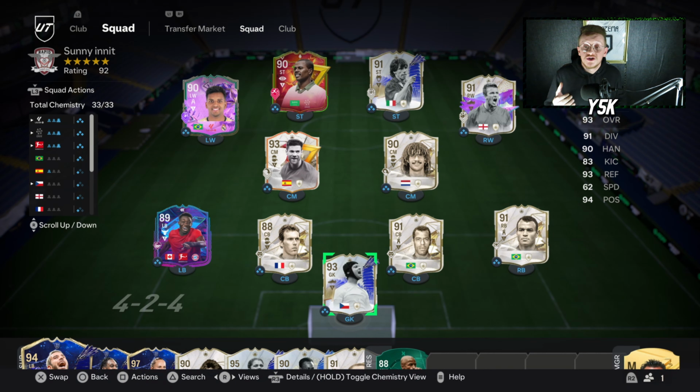Central center mid, who is going to be the CDM on this formation, staying back while attacking, always there for you to intercept, tackle and stop a counter attack. You're not gonna see him on the attack that much. Most of the times you're only gonna see him on the defense, intercepting, tackling and stopping a counter attack.